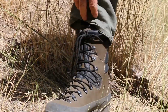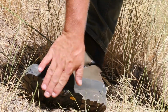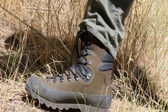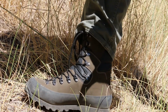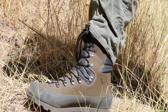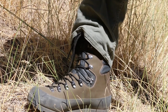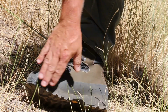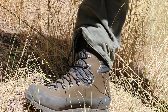So the combination of a very firm midsole, which is made of nylon, and a good sole by Vibram, gives you quite a bit of rigidity and stiffness in this boot, which is really important in absorbing tough terrain and not feeling that in the bottom of your foot. It's also important in scaling tough terrain. Keeping that boot stiff, you can dig in, keeps the boot flat on the ground, bites in well. You can traverse through shale and other things with these stiffer midsole and sole boots better than you can a boot that's more flexible. They just work better.